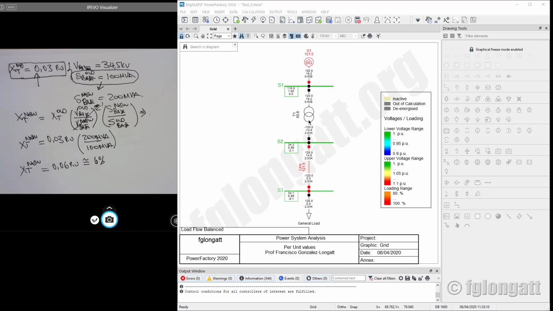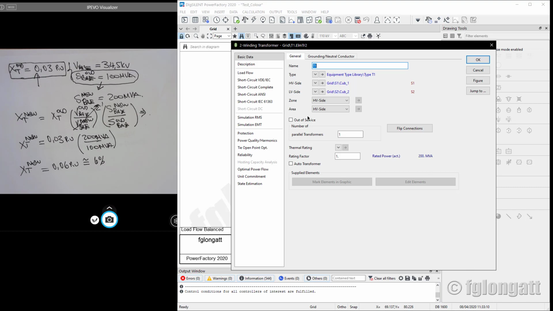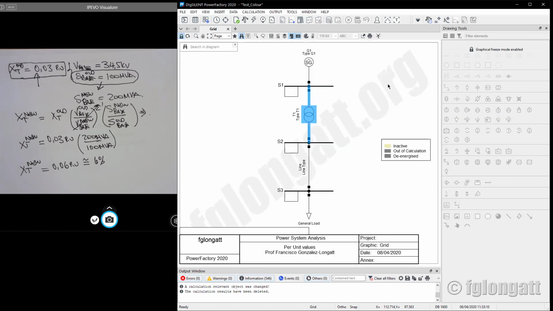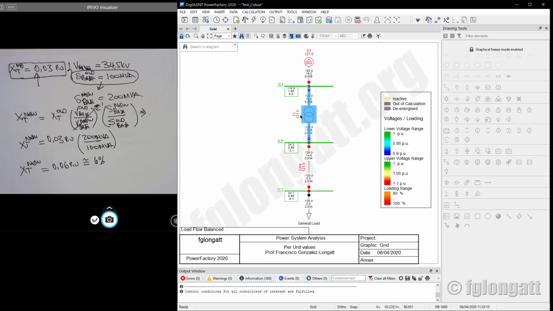Okay, what I will do is the following to show you that you are making a big mistake if you don't compensate the reactance of your transformer. What I will do now is come back to the original situation. Okay, 100 and 3%. And right now I will run the load flow, and the overloading condition appears again.